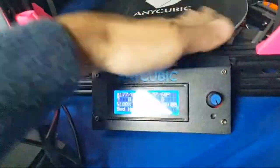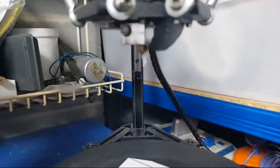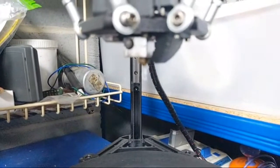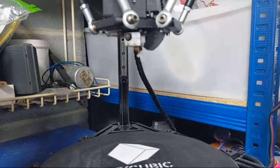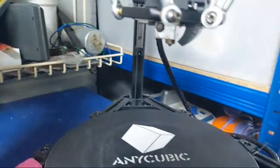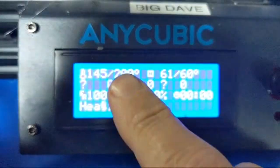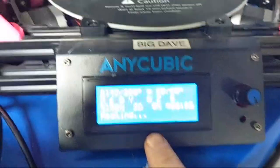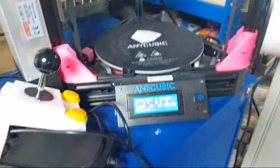Restart. It should be a bit better now though, because it's warm, and I'm going to twiddle the knob here and see. Look, see? It's hard to focus on it. Come on, focus. Yeah, there you go. It's cooling down though, but you can see we had a bit of extrusion there. So I print at 200 degrees on here, and I have to keep the bed at 60. So you can see here actually. And I find that is the appropriate temperature for joystick plastics.